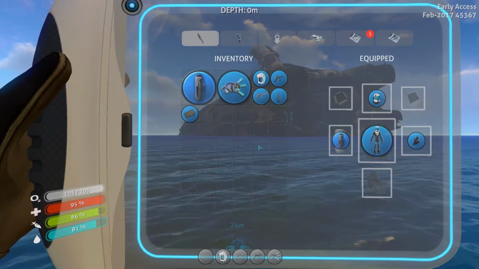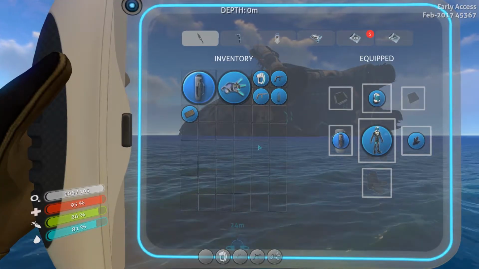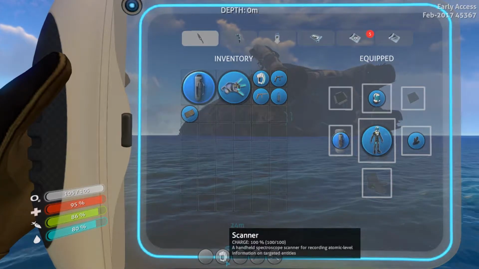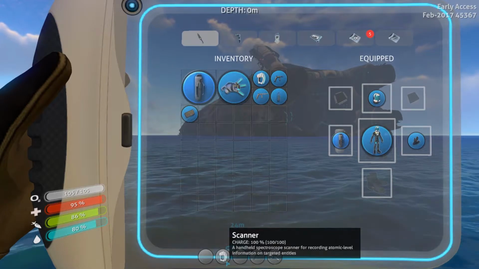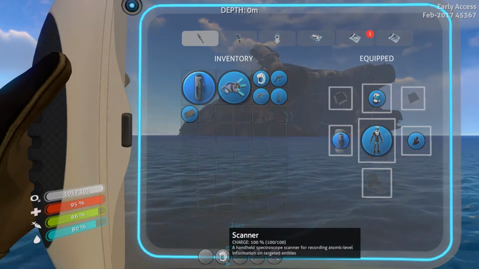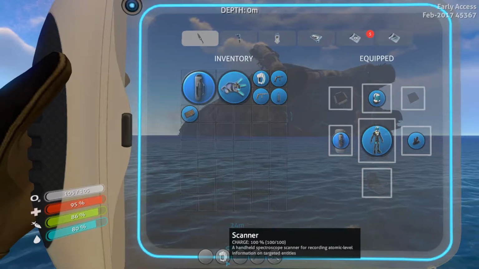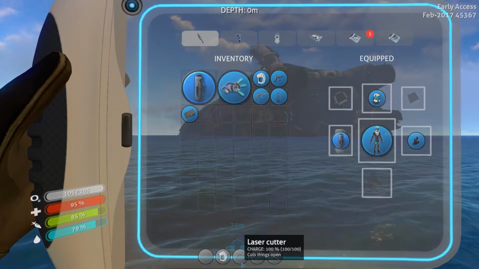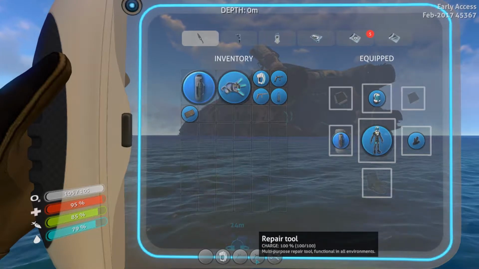Let's start off by looking at all the equipment you're going to want to bring with you so that you can explore the Aurora in one shot. First thing you want to bring with you is a scanner. That way you can scan all the things that you can find in the Aurora. This includes some aesthetic items, the prawn suit, the sea moth fragments. You have the laser cutter, which is going to allow you to get into the prawn suit room. You want to bring the repair tool.